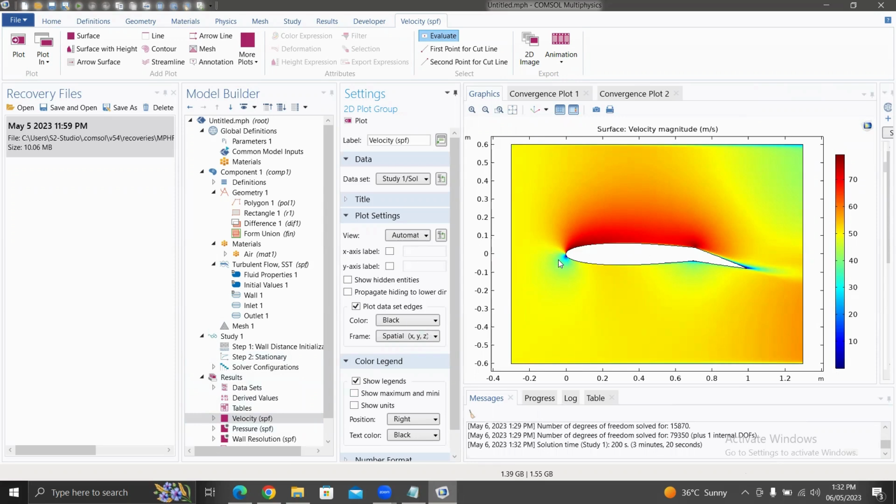So you can see in this design that the bottom of the airfoil, in the front and in the back, have a low velocity, and at the top we will have the highest, greater velocity profile.